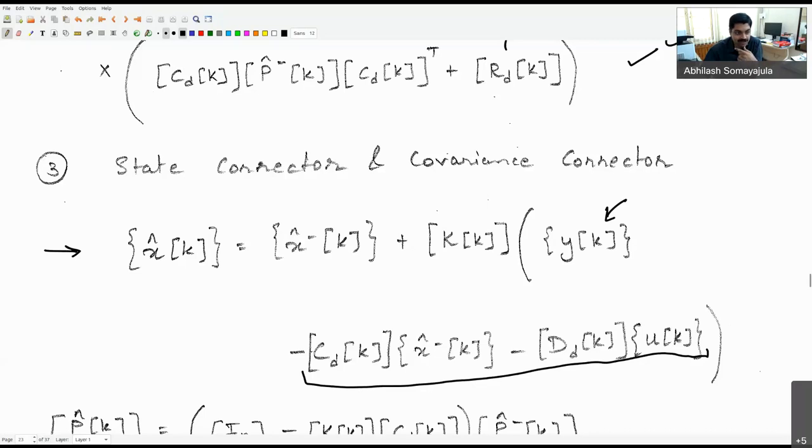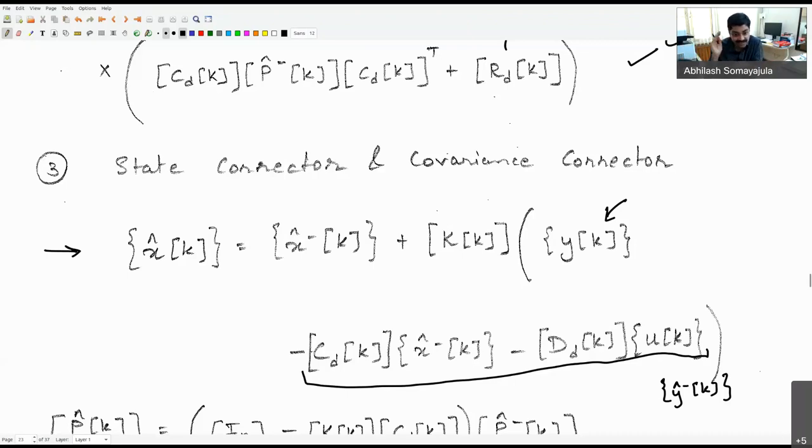Right? This part I can also represent as y hat as well, right? I would not be wrong in saying that this is nothing but y minus y hat minus. So I'm taking a difference between y and y hat minus, multiplying that by some value of gain, and then adding it to my previous estimate of the state to get my new state. That is what we had in the Luenberger observer as well. So no different. The only difference is the value of K is different.